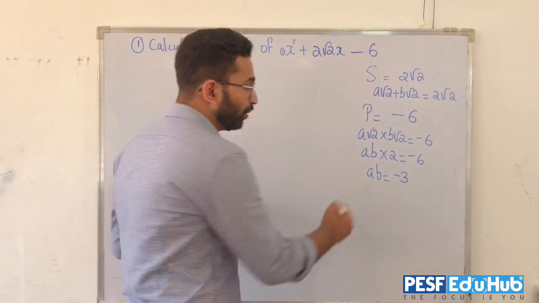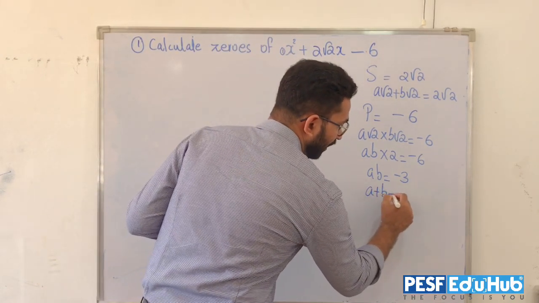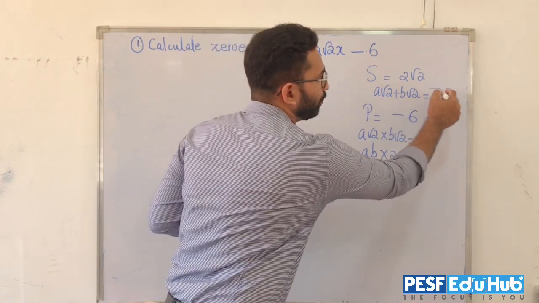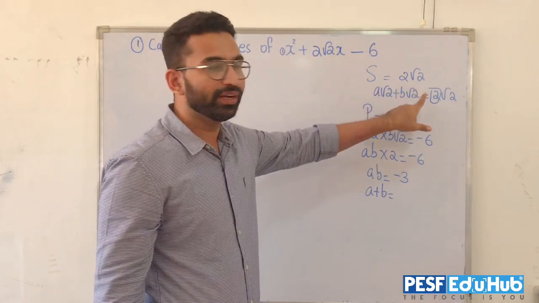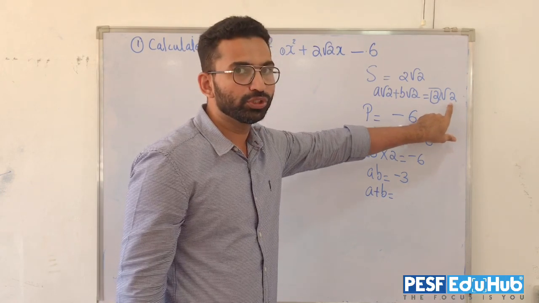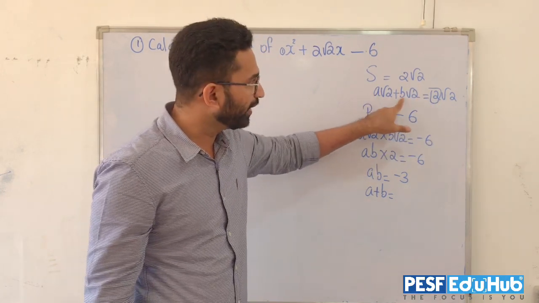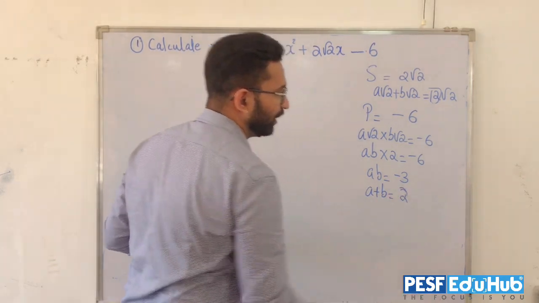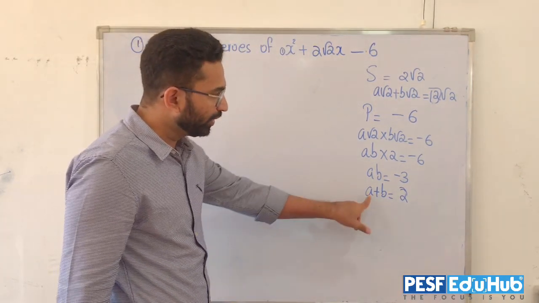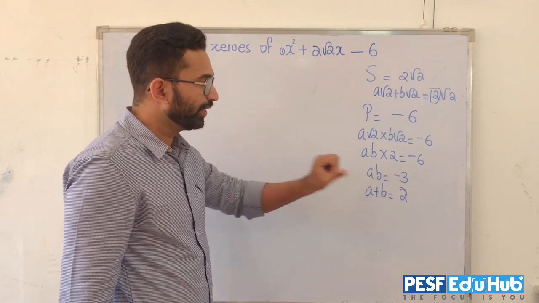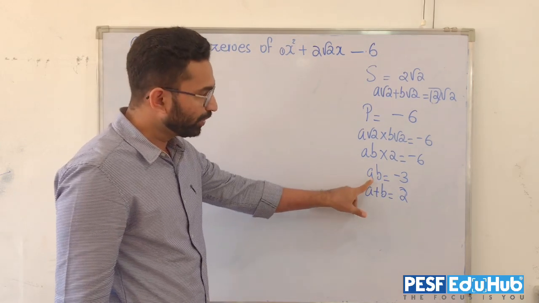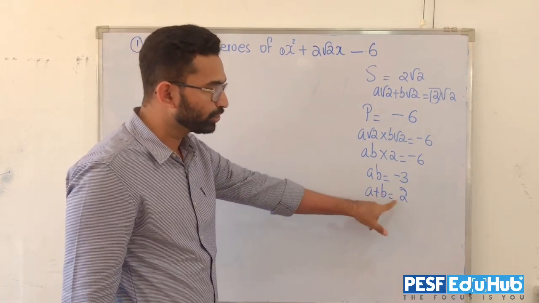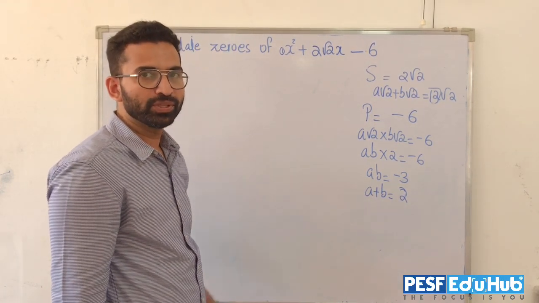And what is the sum of these two things? A plus b should be equal to how much? A plus b should be equal to 2, because when we add two radical numbers, we are keeping the radical root 2 as it is. So when I add a and b, I should get 2. That is the only difference in this particular question. Now you find out the factors satisfying these two conditions. It means when you multiply two numbers, you should get minus 3, and when you add those two numbers, you should get 2. So how can you find out?